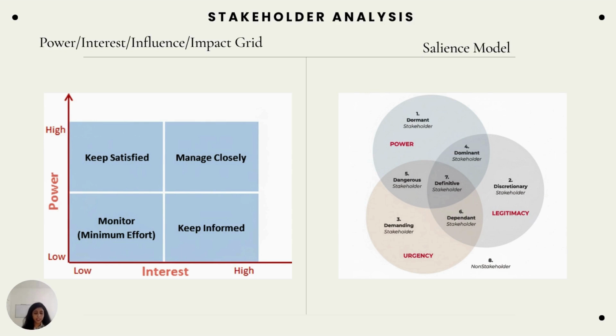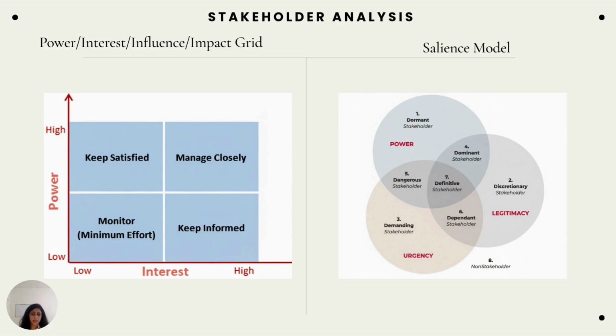Let's look at the power interest grid. How do you read it, and how do you put stakeholders into this grid? It is a 2x2 grid. The most common are the power interest grid, the power influence grid, and the influence impact grid. The goal is simple: plot them on a quadrant to determine if you need to manage them closely, keep them satisfied, keep them informed, or you need to monitor them, right?